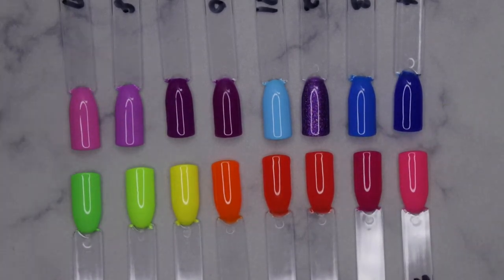Okay, happy people. So as I'm looking back at these swatches, I am realizing that the only thing that I don't like about this collection is the fact that there are a lot of similar colors. As I mentioned earlier, you can see the differences in some of them, but it's too many similar colors for me. It's still overall a very beautiful collection, but I feel like the 563 and the 564 look very similar, as well as the two purples at the top. The two greens I initially swatched are very similar. So I guess there's not a lot of variety in the kit, but it is still a nice kit nonetheless.